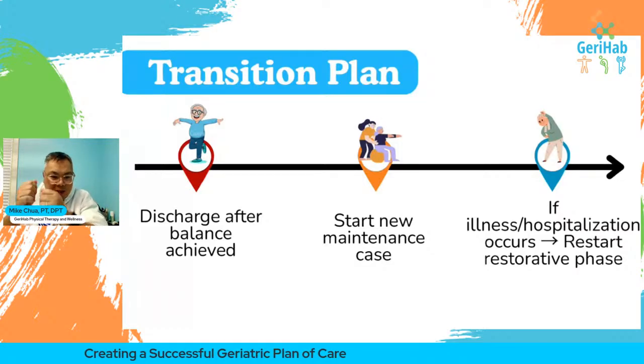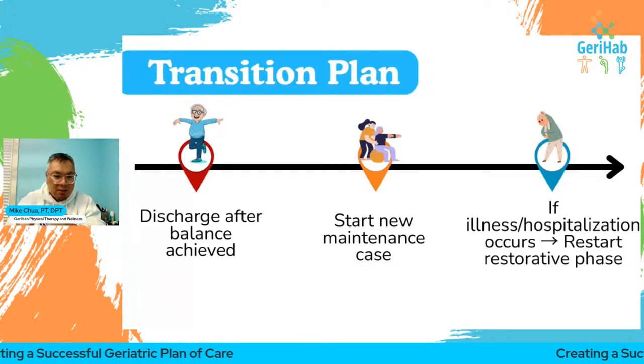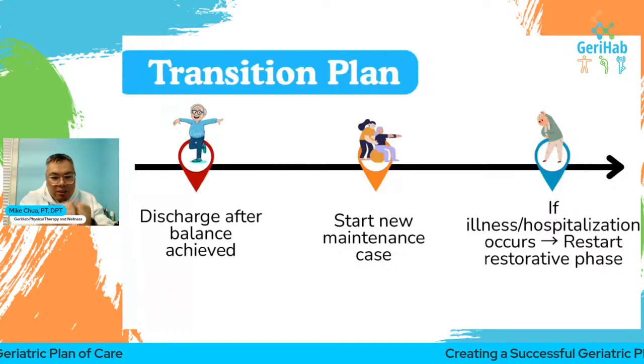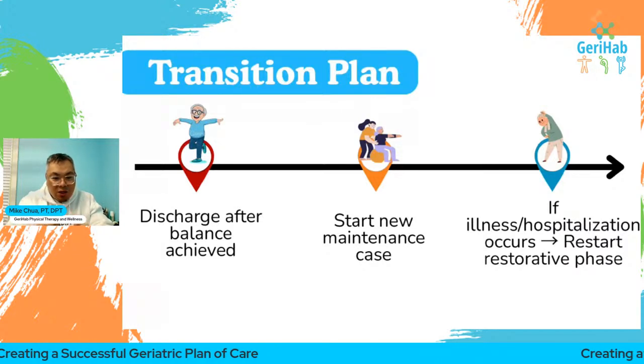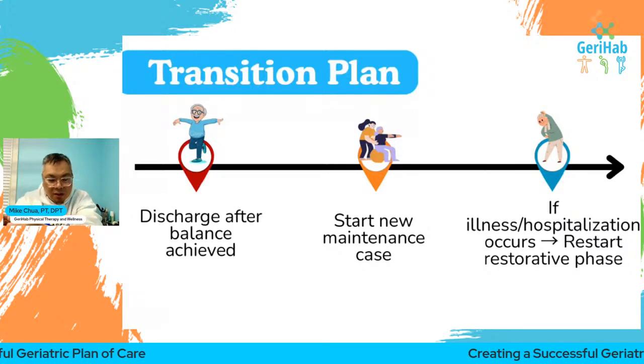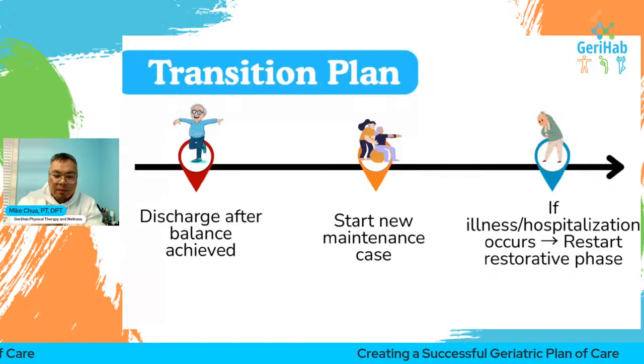So okay, this case here is a maintenance case. This case here is a restorative case. This case here is a pain, strengthening, and balance case. And then the patient got improved. We discharged. So this case here, or this folder here, is a maintenance program. I hope that makes sense.